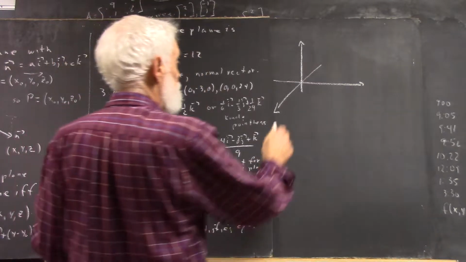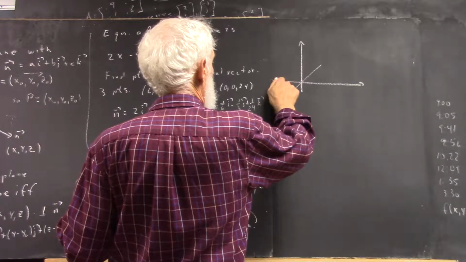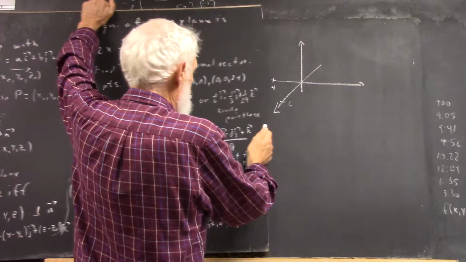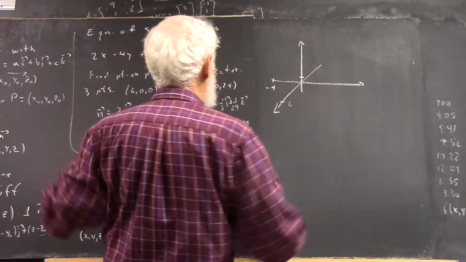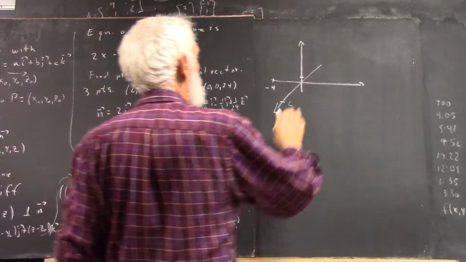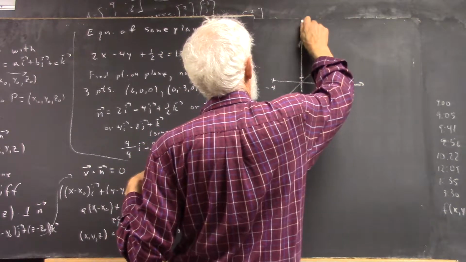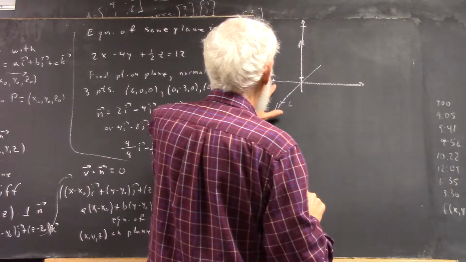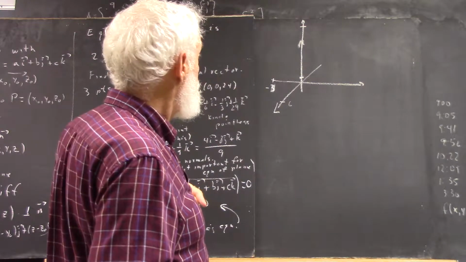The intercepts are 6, 0, 0. So we got 6 on this axis. And we're going to do all the labeling of the points. We got -4 on this axis. And we got 1 on, we got 24 on this axis. Now 24 is way up there. And you have -3 on the y-axis. Oh yeah, it's -3, sorry. Okay? But there it is.